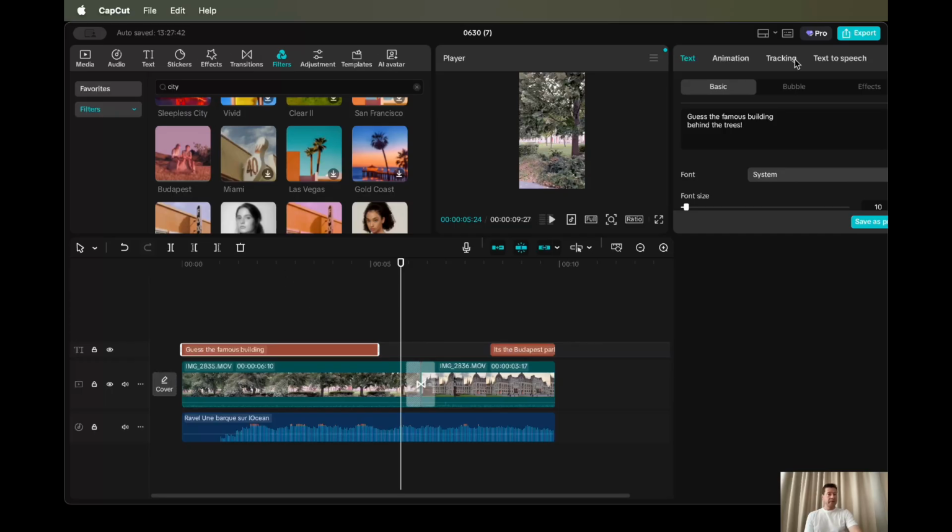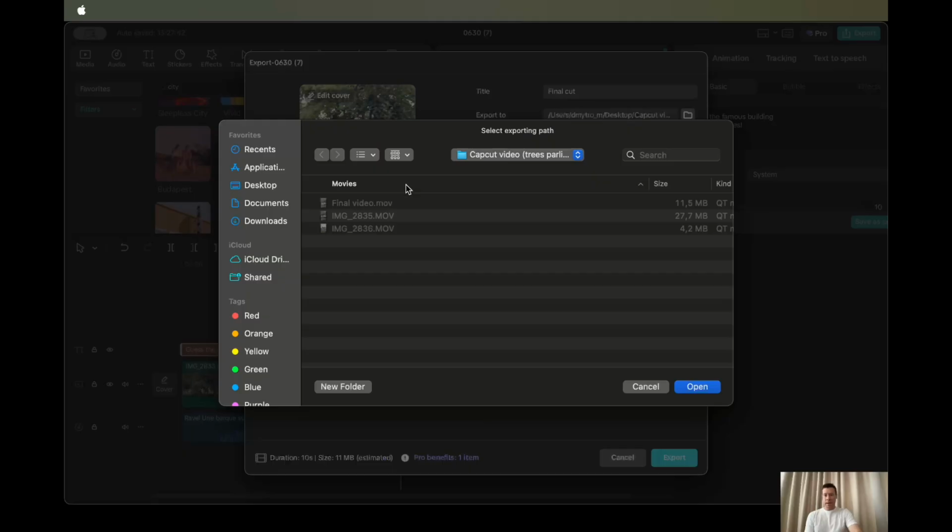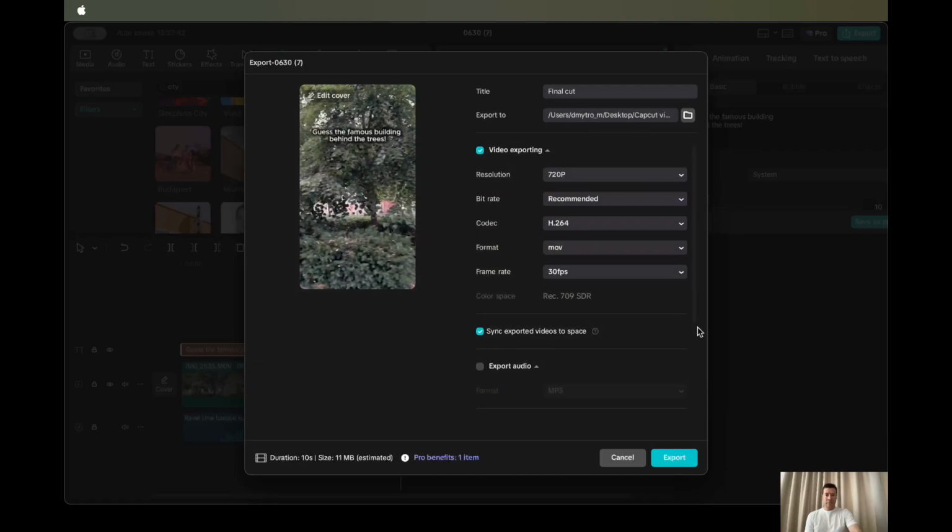And then we can spend more time, if you want, to play around with any other features that are available. So finally, we click export. Our video is ready. Title, let's name it Final Cut. Export to, so you can click, have here, that's where my videos are. That's fine. Open that, that will be saved in there, so remember where that is. And I would just keep it as is.